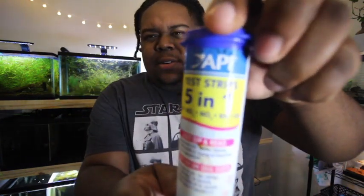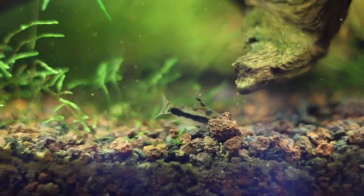And also, I got a test kit that I always use on my tanks, but this right here is something else that I use to test my tanks also when I don't want to pull the kit out. So yeah, I always test the tank because you never want anything to go wrong. Especially with setting a new tank up, you don't want the fish to get sick or anything like that. So always make sure you test the water to make sure that it's safe for the fish, and also that the pH level and everything is at the level that the fish prefer, so they can thrive the most.